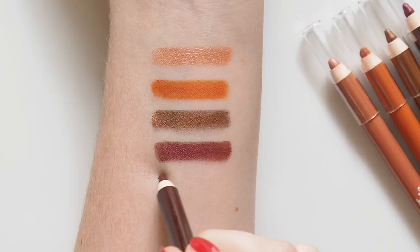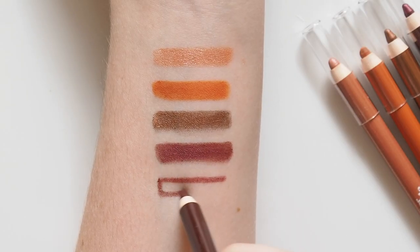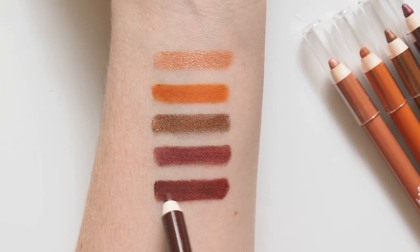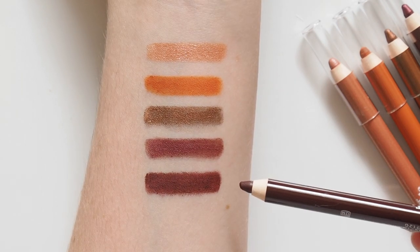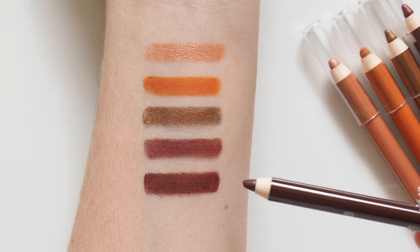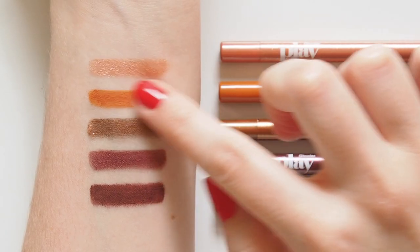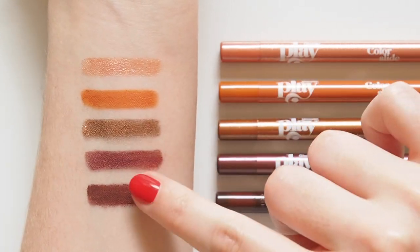Disaster Class is a deep wine shade. I love burgundy liner — almost as dark as black but not as severe. Violette, one of my favourite makeup artists, uses plummy liners a lot. It's lovely drawn really close to the lash line for a hint of colour. I found these do smudge quite well with fingers for a smoky liner look, but you have to act fast. These really stay put if you let them dry down.